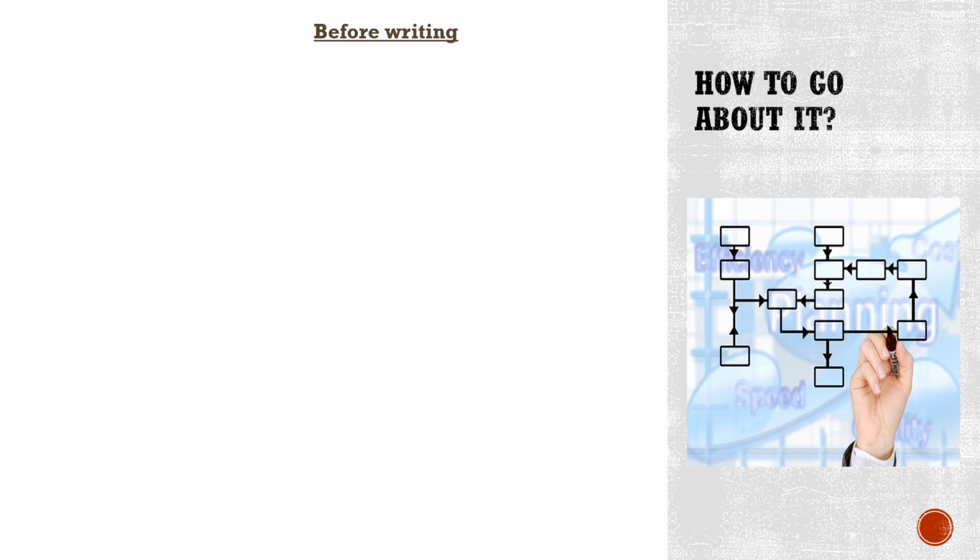Now, before writing, this phase is highly important. It must be given the care, time and attention it deserves, because you are trying to gather and assemble the ideas and make an outline. Remember that an outline is highly important. The outline will give you a useful organization of your text.